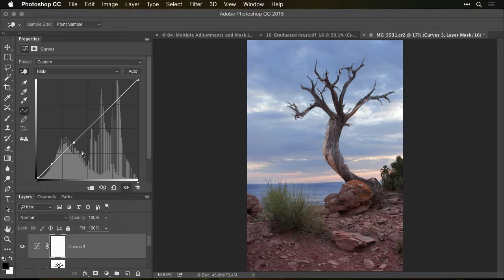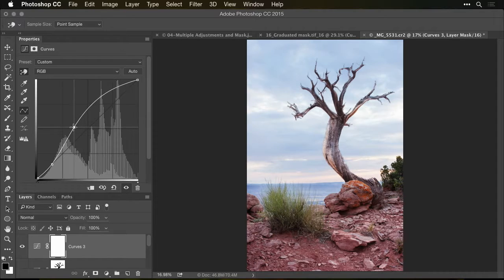So I'm going to grab the upper of the 2 dots, because upper always means brighter. This is just telling you how much light there is, so upper means more. And I'll grab that dot and push it straight up. Now the whole image is changing, but I'm just looking at the bush. And I'm going to say about there, it's starting to really pop.